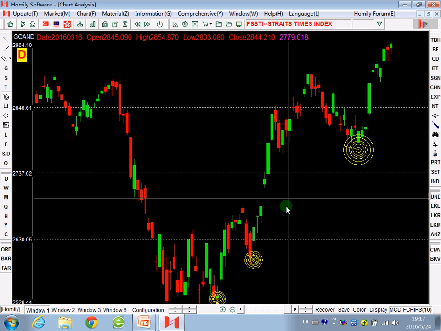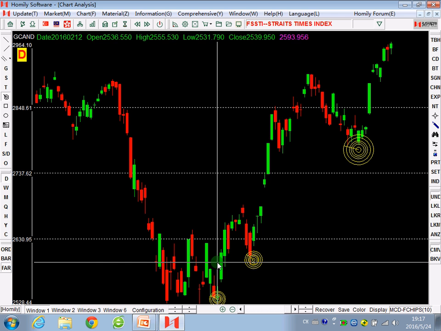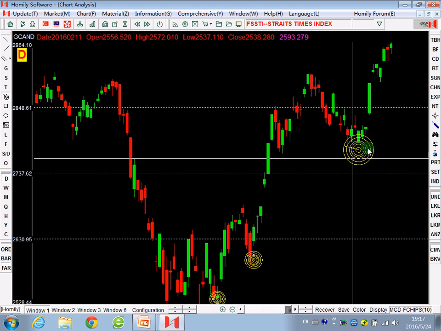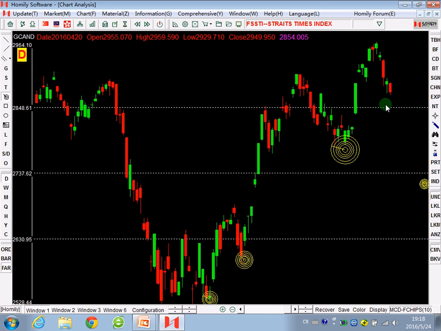So we see here, is the trend in an uptrend or downtrend? For the short term, it's an uptrend. So how to judge the short term? We can see here, this is several months, so this is a medium term uptrend, right? Okay. So we can see here.